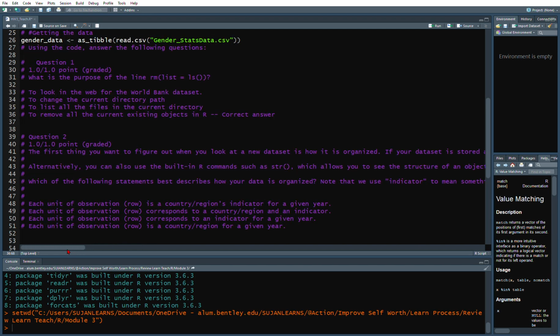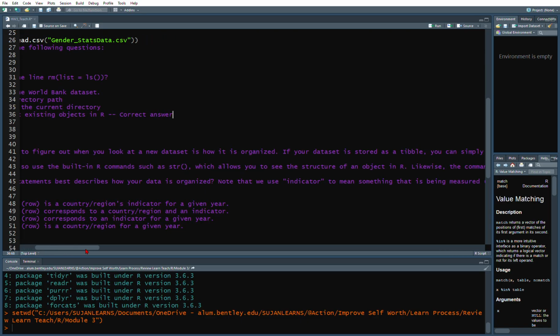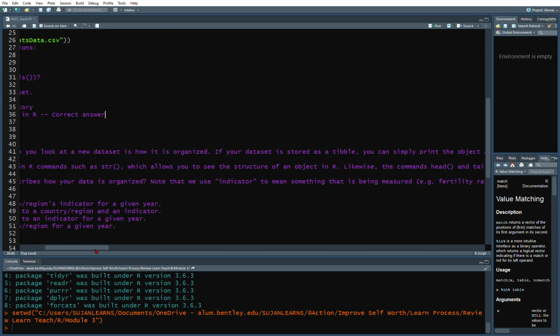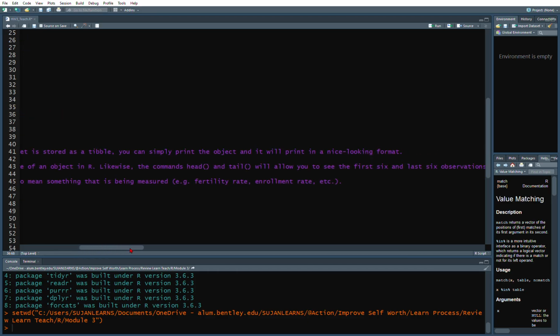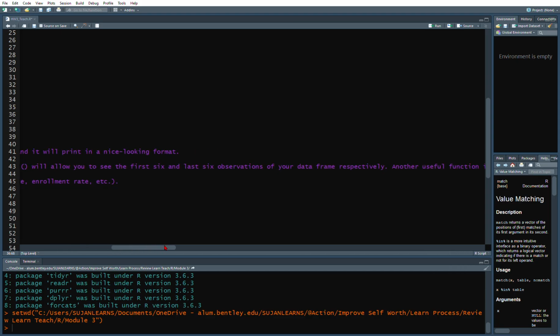Alternatively, you can also use built-in R commands such as str, which allows you to see the structure of the object in R. Likewise, commands such as head and tail will allow you to see the first 6 and last 6 observations of a data frame. Another useful function is dim, which gives the number of rows and number of columns in your data set. Take time to explore this data with these commands and others.